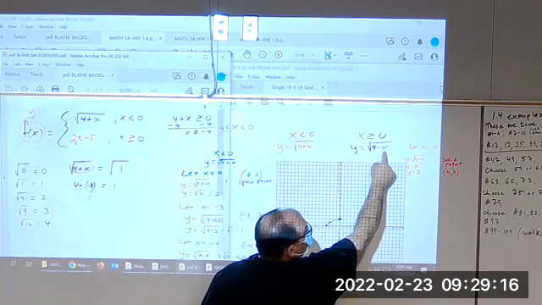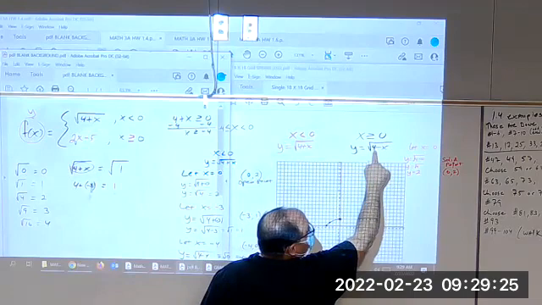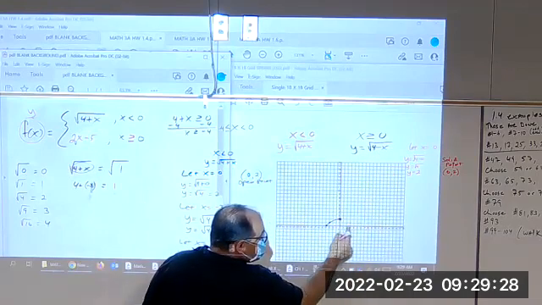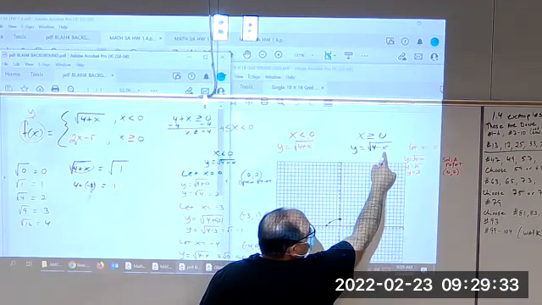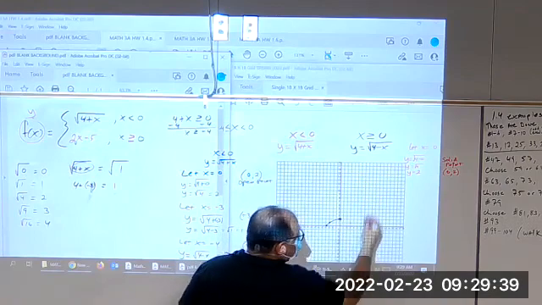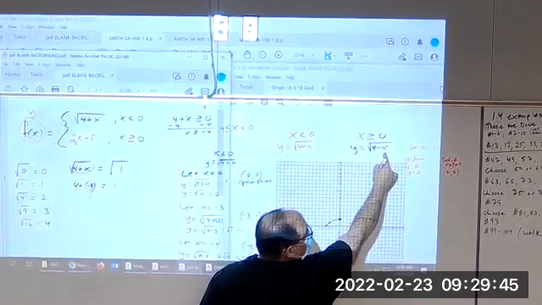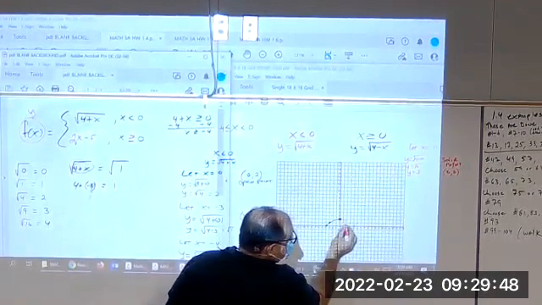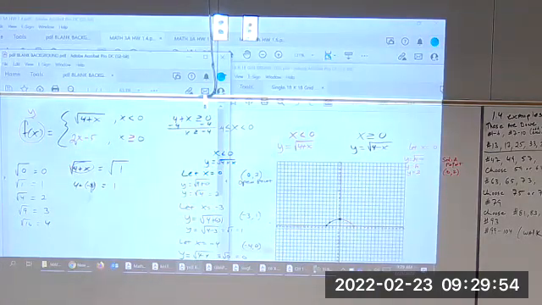4 minus what would give me inside square root 1? 4 minus what number? 3. 4 minus 3, so when x is 3, we get square root 1. Square root 1 would be 1. Oh, look at that symmetry. And then 0. 4 minus what is 0? 4 minus 4, so at x equals 4, we get square root 0. Square root 0 is 0. And if you try to plug in 5, we get -1. We can't do that. On this side, it's just like this. And that's how you graph a piecewise function, one piece at a time.